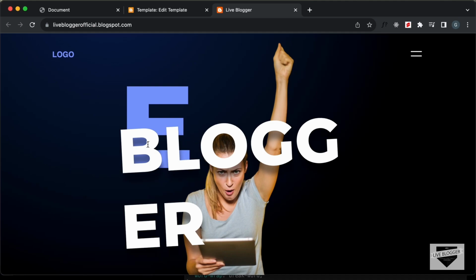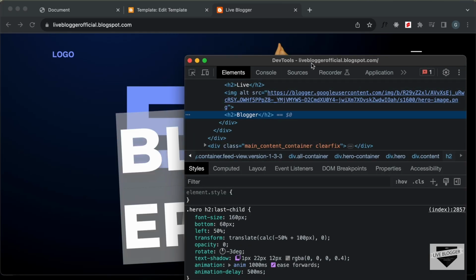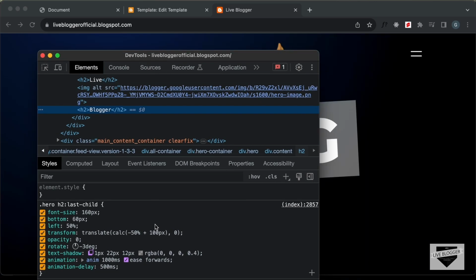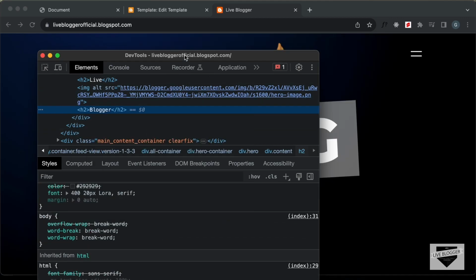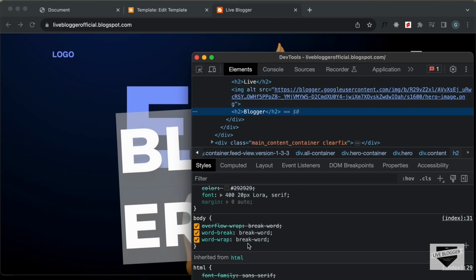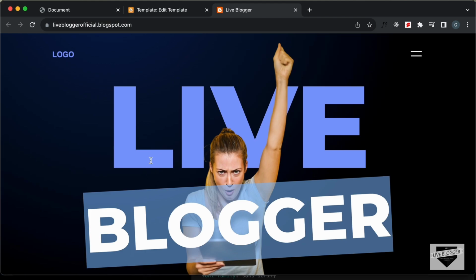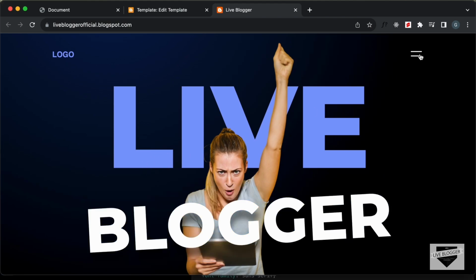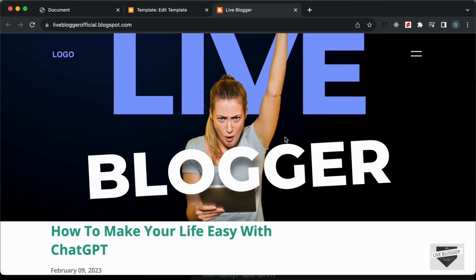So let's fix that. Here we can see that the text is displayed in several lines. So let's right click over here, and let's go to inspect, and let's see what styles we have in the theme. So let's scroll down, and here we can see in the theme we have this style called word break, and it is set to break word. So we need to set it to normal, and now we can see that it looks alright, and the menu icon is also working alright. So we need to fix that.